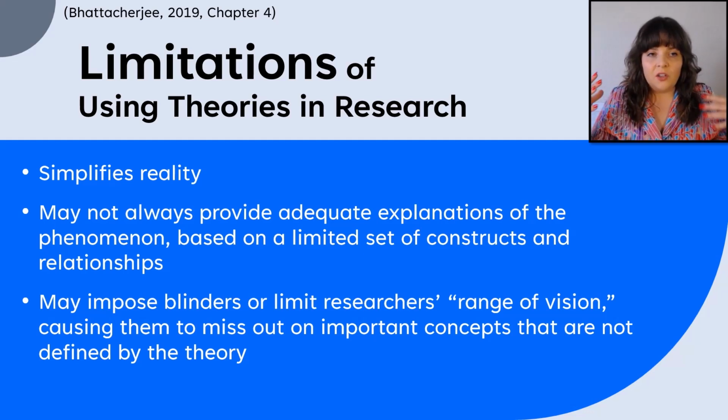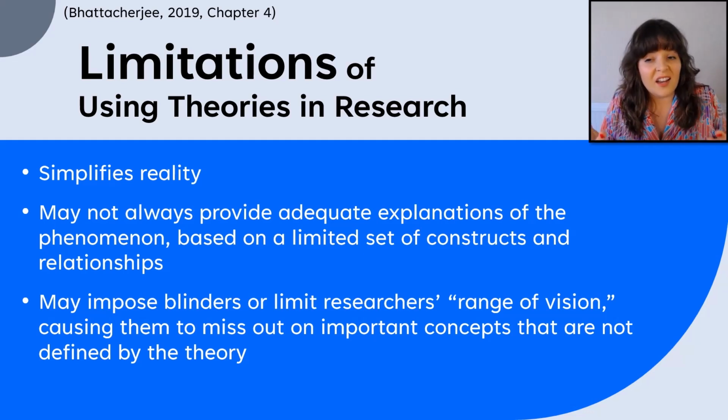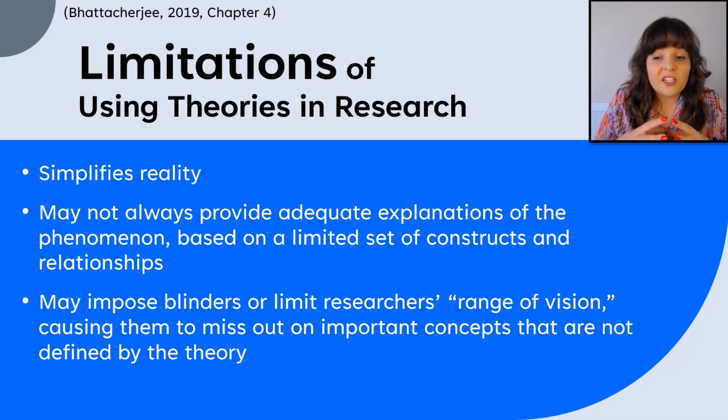In addition, using a theory, this explanatory tool, can sometimes cause a researcher to impose blinders on themselves or limit their range of vision, and that can cause them to miss out on important concepts or relationships that are not necessarily defined in the theory, but might also be important. We need to use our theories carefully when we're using them in research.